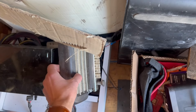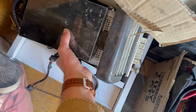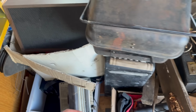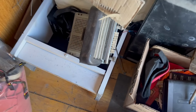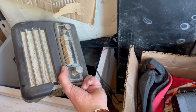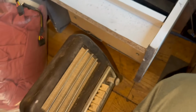Oh, here's the Bakelite radio out of that Mercedes. I said it would have had sort of a neat Bakelite radio. That's it right there. There's a bunch of radios in there. Okay, I'm starting to find some stuff that I can use. Let's see if I can get it out of here. Unfortunately, the plastic's broken, but it's still really hard to find original pieces like that.